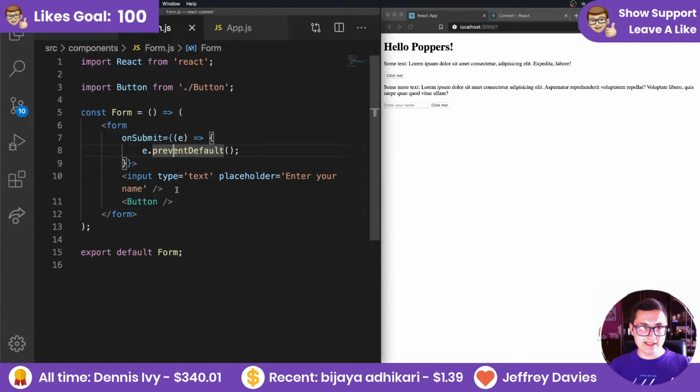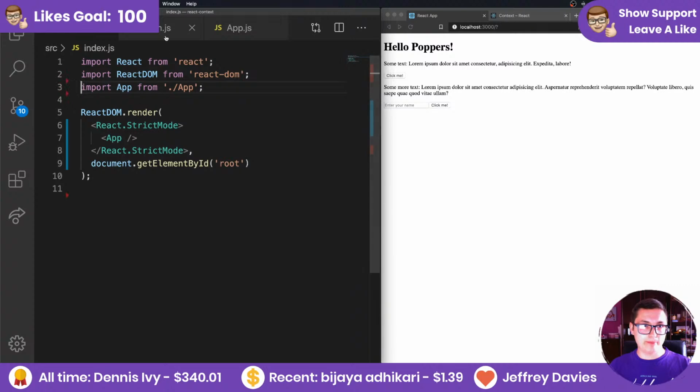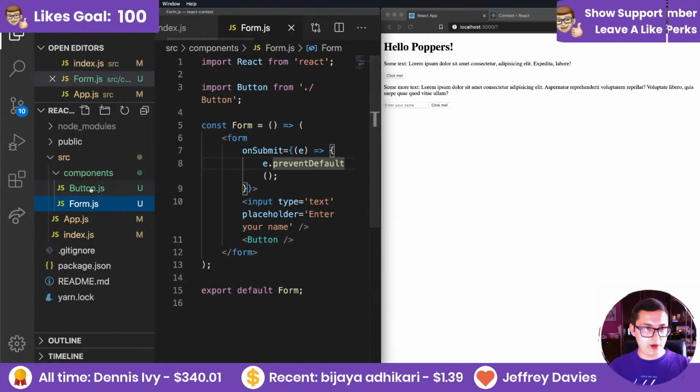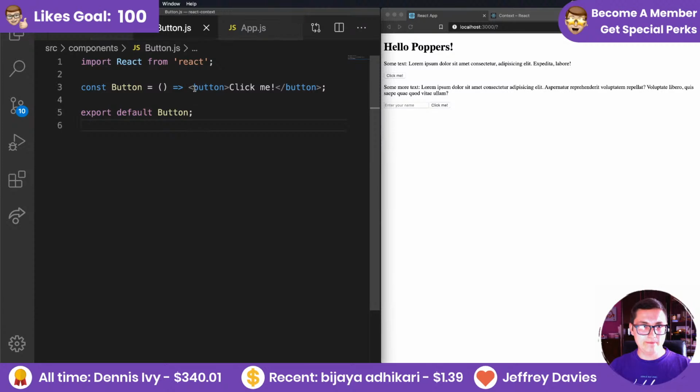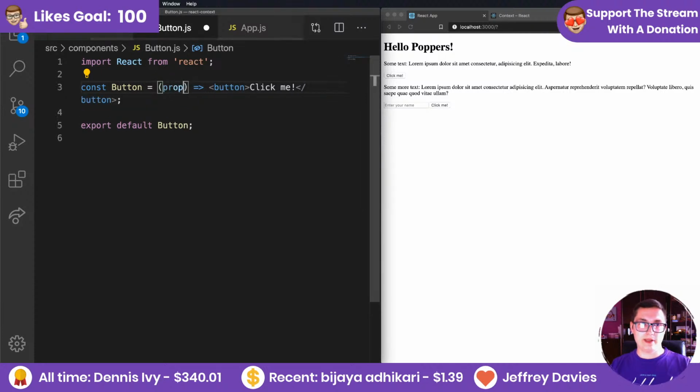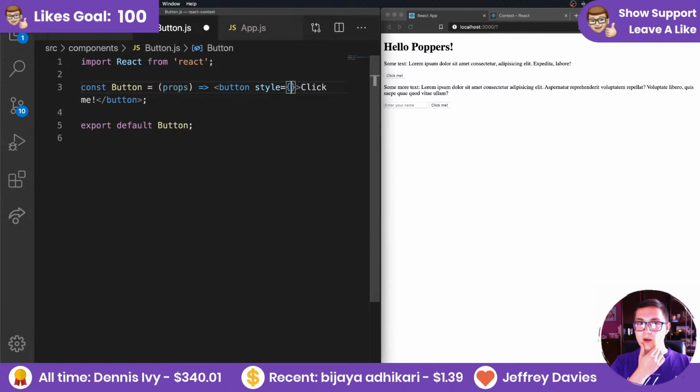Now, let's say we want to have the button. Where is it? Where are you, button? There we go. So we want our button to be colored based on the theme. So you would think that we would pass a prop, and here we're going to do something like style, and based on the prop.theme, we would use a color or another.